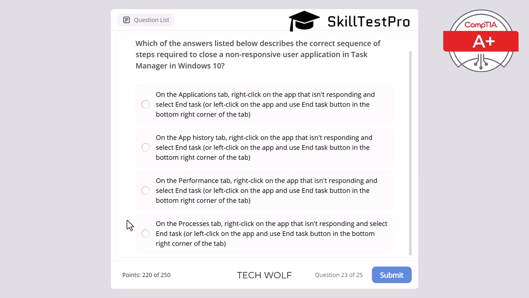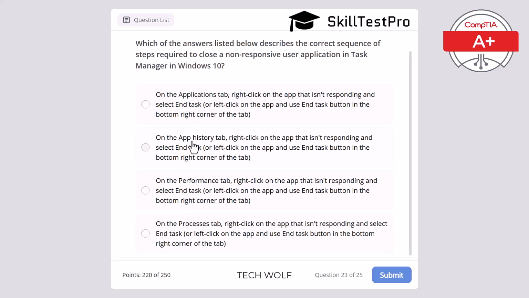So if you're having these long questions in an exam, for example, as I have also been passing the CompTIA Plus exam, whenever you are having long questions, you straight away try to grasp the idea of what is being asked, and then start by reading the beginnings of the answers. If the answers are long, you can straight away target the correct answer, as the beginnings of these answers were referring to the tabs. And if the tab is incorrect, as here on the Applications tab, on the App History tab, on the Performance tab, or on the Processes tab, you straight away would know which tab this question is referring to, without reading all the text.